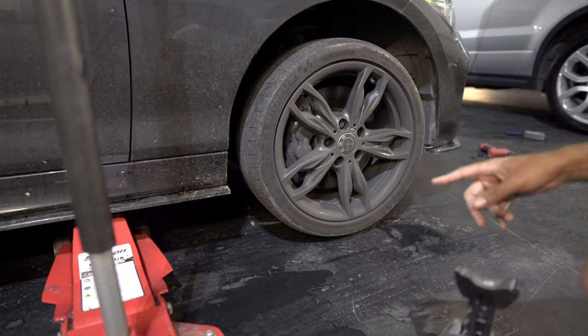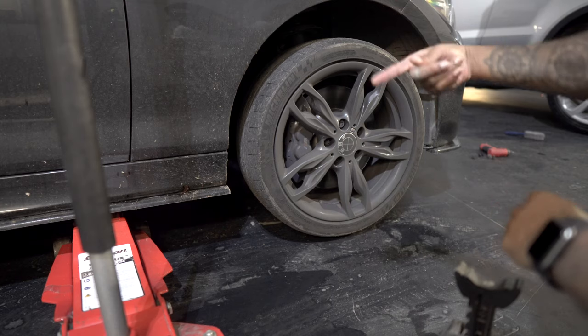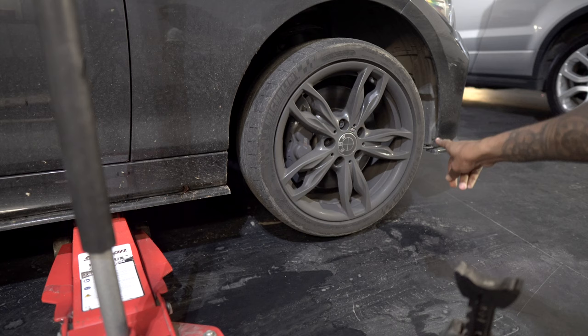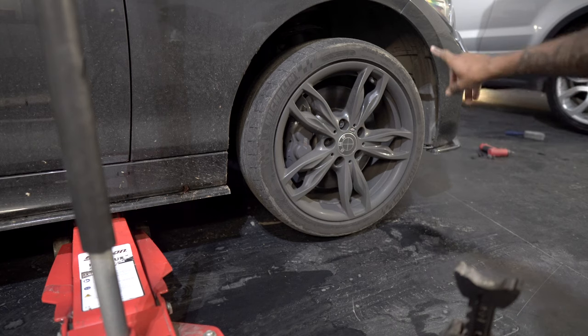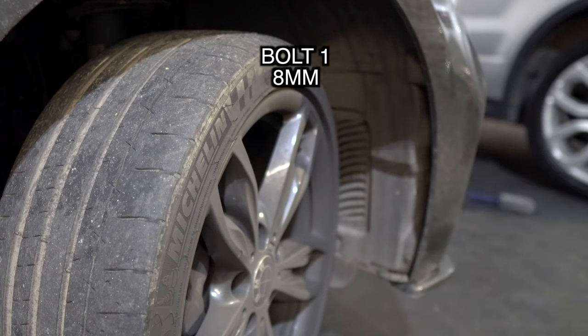All right, so I've jacked up the car slightly. I'm not going to take the wheel off, but what I'm going to do is turn the steering wheel that way, to make the wheel point on the inside, and that's going to allow me to get access to the bolts that are on the inside of the arch that are going to be holding the arch liner to the bumper as well.